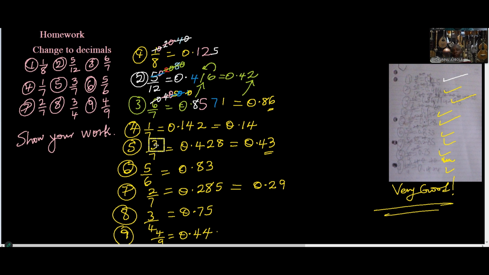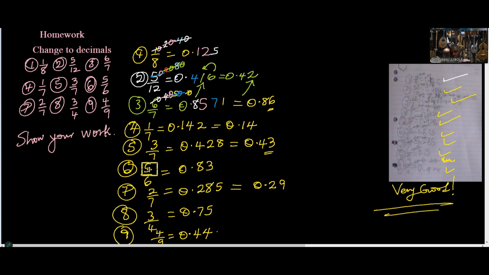The same thing with 3 over 7. 7 in 3 is impossible. 7 in 30 is 4, that's 28. 7 in 20 is 2, that's 14, so remainder 6. Then 7 in 60 is 8, and so on. So we can stop it on this second digit, then it will become 3 because this number is 5 and above. Just like 28 becoming 30, but we don't put the 0 since it's after the decimal.